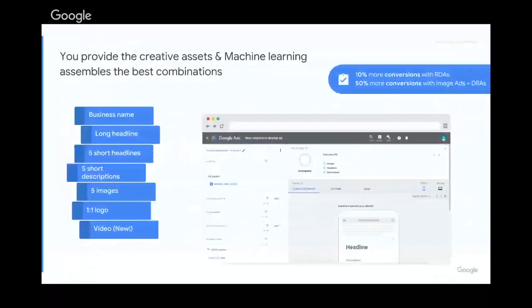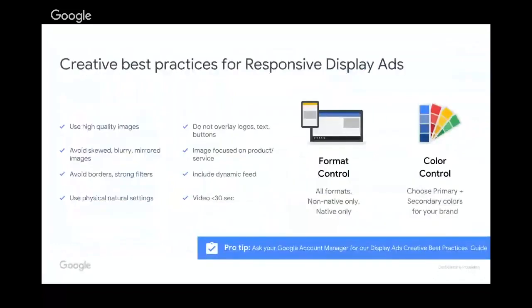So luckily, though, in terms of implementation, it's quite similar to responsive search ads. You just gather all your assets and provide them to us. And then the machine learning does the assembly to serve the best combinations to each user based on the context. Now, for responsive display ads and display ads in general, there's a visual element to it, of course, which makes the image ads that you provide extremely crucial to the performance of your ads. So we're just going to look at the creative best practices here quickly for images.